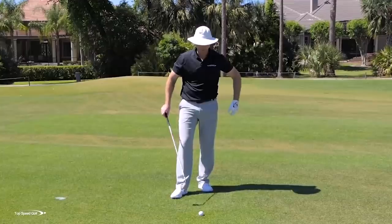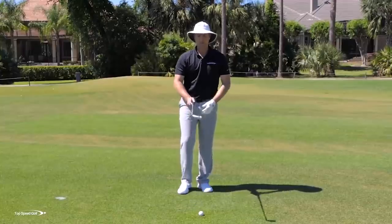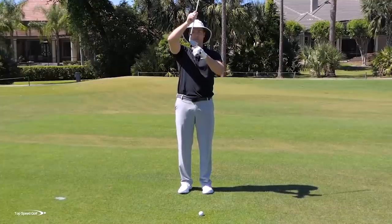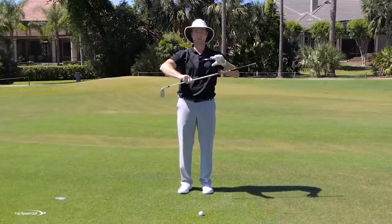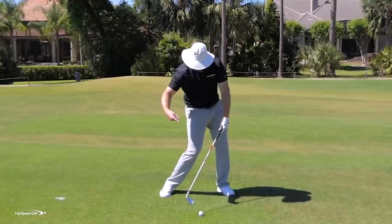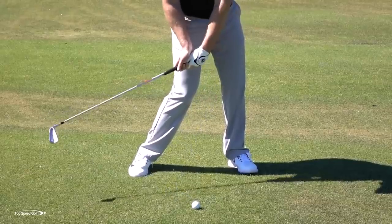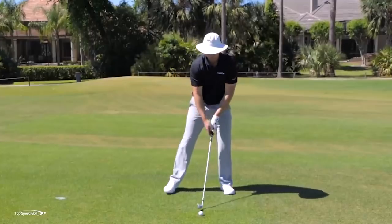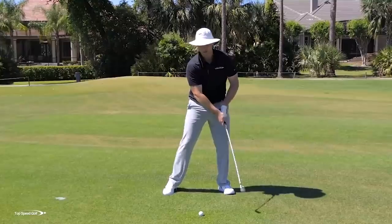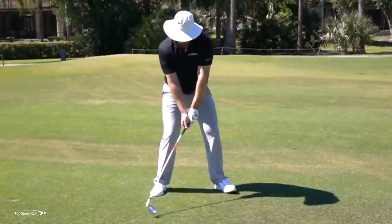As we go a little bit more advanced with this, let's work on the toe of the club and think about what that should be feeling like. If this is a hammer and I lean this club forward, you see how the toe of the club is kind of down into the ground. If I was driving that nail, I would want that nail to be angled down through the golf ball. A lot of times I see players flip and add loft, coming level through the ground or almost hitting up into the golf ball. I want to visualize in my mind's eye that the nail is going down into the golf ball, driving through the turf, deep down into the ground.